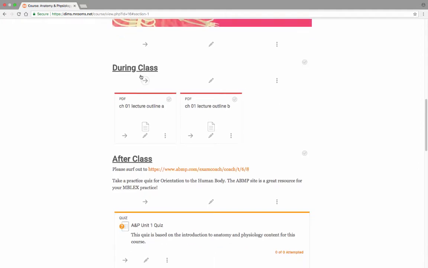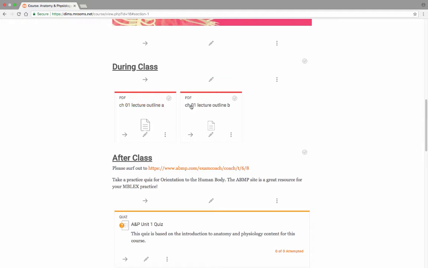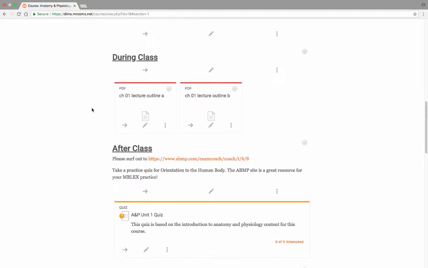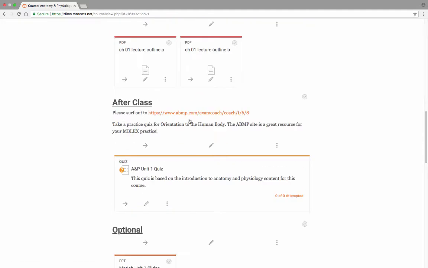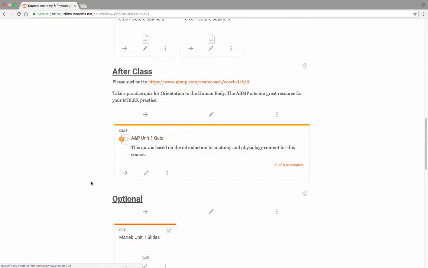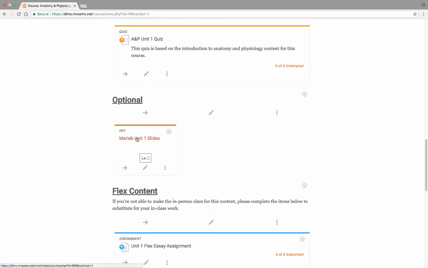Then during class, there are the lectures and content that we will go through. And after class, you'll usually be asked to go to our abmp.com site for exam coach and take a related course quiz, and then also think about taking one of the quizzes that's within the course. There may be optional content.